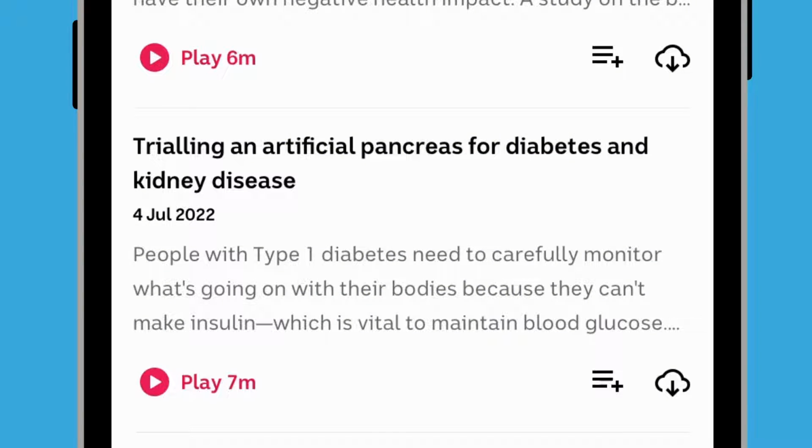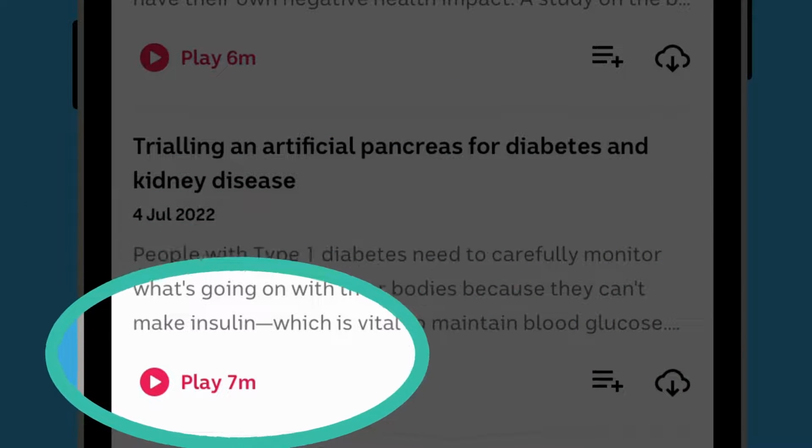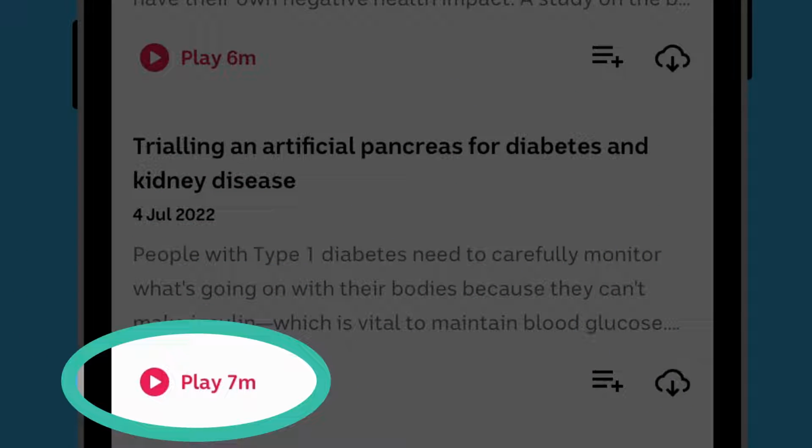Each episode is presented with a short description of what it's about. If you find one that you want to listen to, tap Play, and the episode will be downloaded to your phone as it's playing. This is called streaming, and if you're not connected to your home Wi-Fi, it will use some of your mobile data allowance.